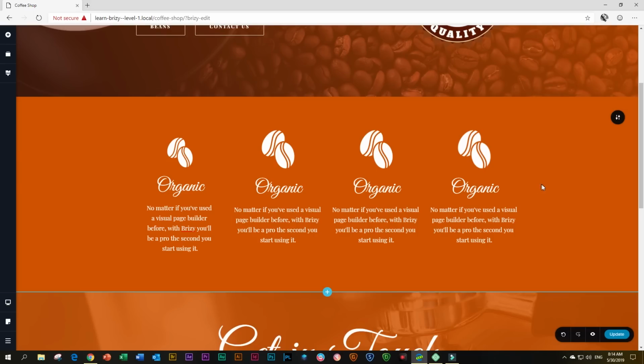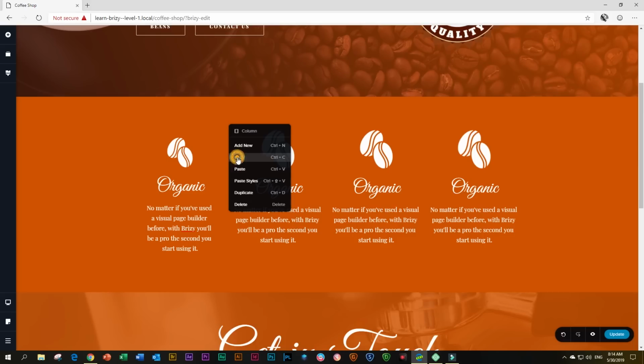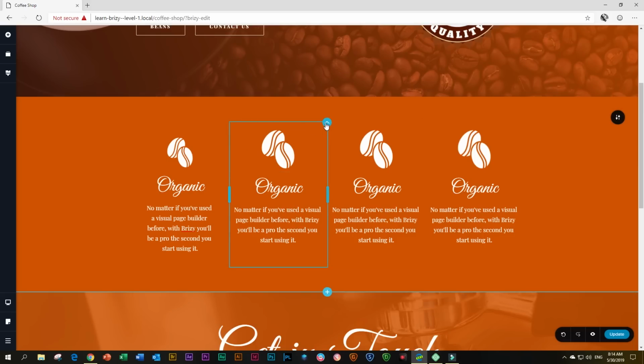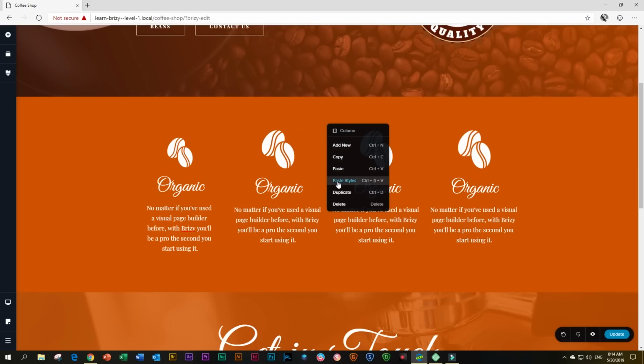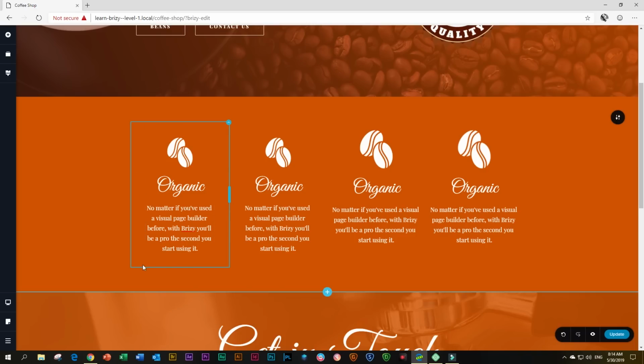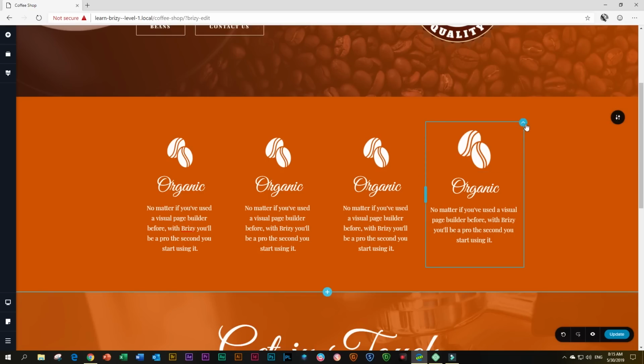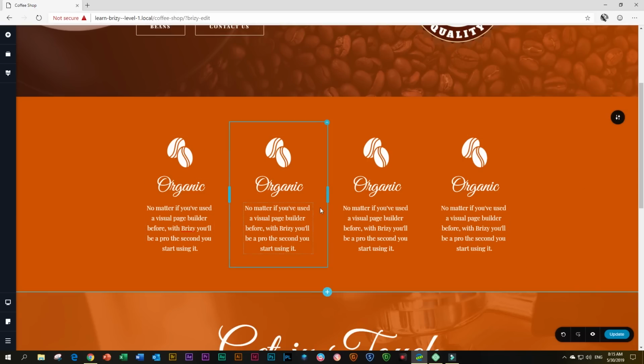Good. Let's see. That looks better, but now we have to get these 3 to look the same. To do that, we can use the right click and copy feature. So go here to your column, right click, copy. And then you go to the second column, right click, paste styles. And it will take the padding that we had applied to the first column and paste it as styles within the second column. And you do the same for the third column up here, right click, paste styles, and fourth, right click, paste styles. Now things look a little bit more visually appealing.